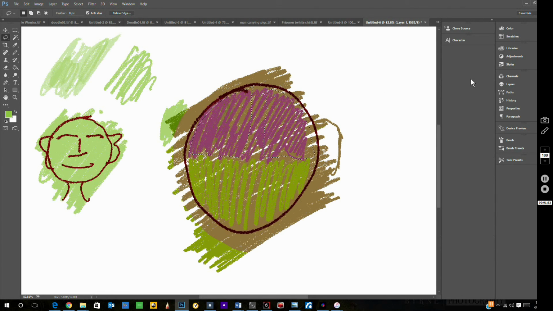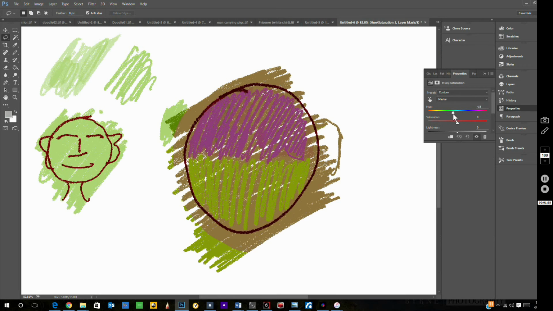Then you can go to adjustments and you can change it to whatever you want it to be. Change the saturation, and it's just changing the parts that I picked, as you can see.